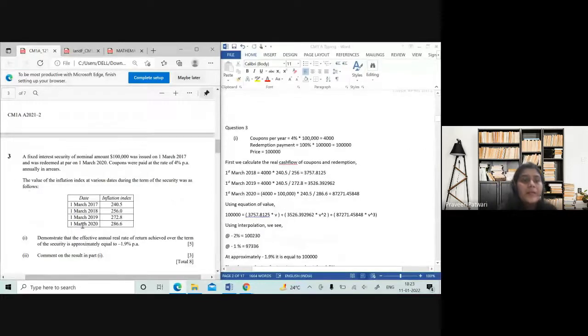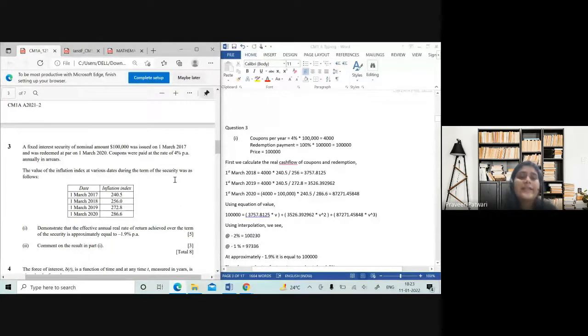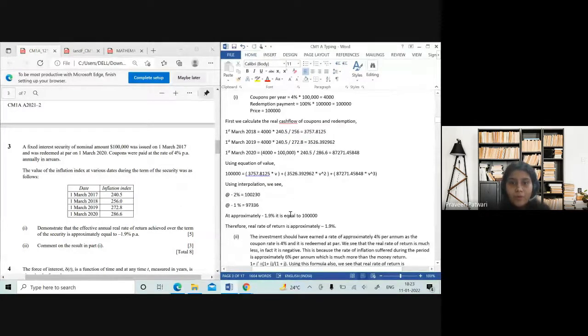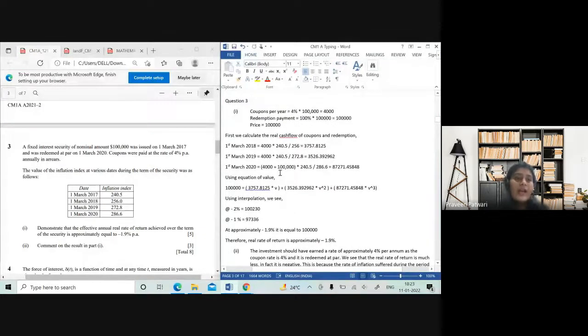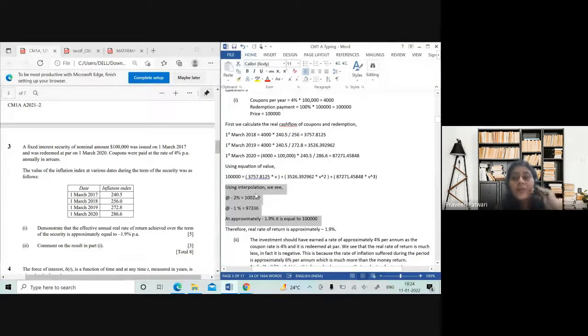Third question is one on bonds, I think. Yes, it's on bonds. So I want you all to see the amount of working that is shown. Of course, if this sum, maybe if it would have come offline, it would have come for a little fewer marks, because all this interpolation was not necessary to show in the offline exam, but in the online exam, it is very important that you even explain your interpolation, because you cannot leave any scope for the examiner to think that you might have made use of unfair means, right? So I also want you all to concentrate on how the interpolation has been explained.